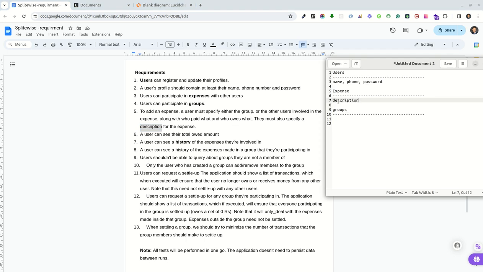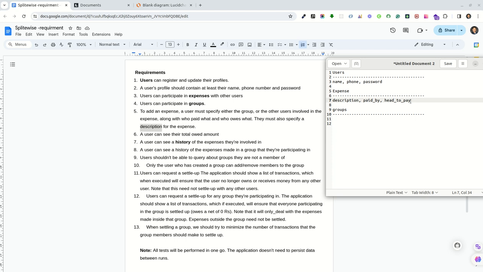Next, here he already made it clear. You can see who paid what and who owes what. Okay. So we will write it down here. Paid by. Okay. And had to pay. Who owes what, had to pay. Okay. So now we have three fields here: description, paid by and had to pay.